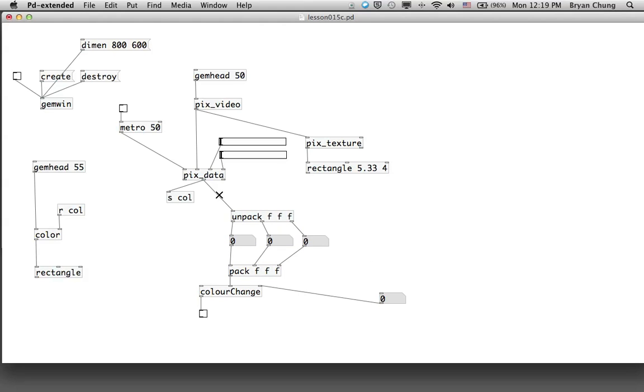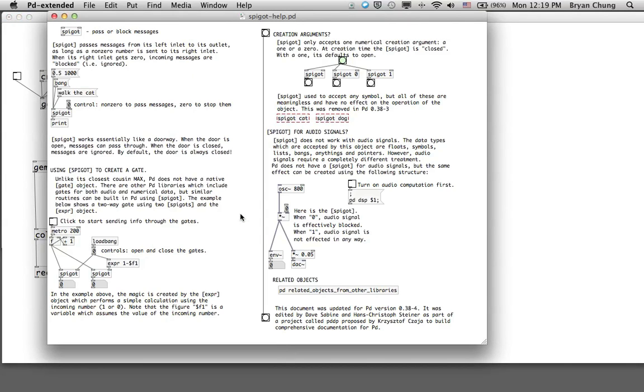The object we are going to use is a new one. We call this spigot. It's a very useful tool for us, for example, to manipulate the flow of information. If we take a look at the help information, you can see the basic operation is to pass or block messages, and whether it passes or blocks messages is controlled by the second inlet, which we name as a control.